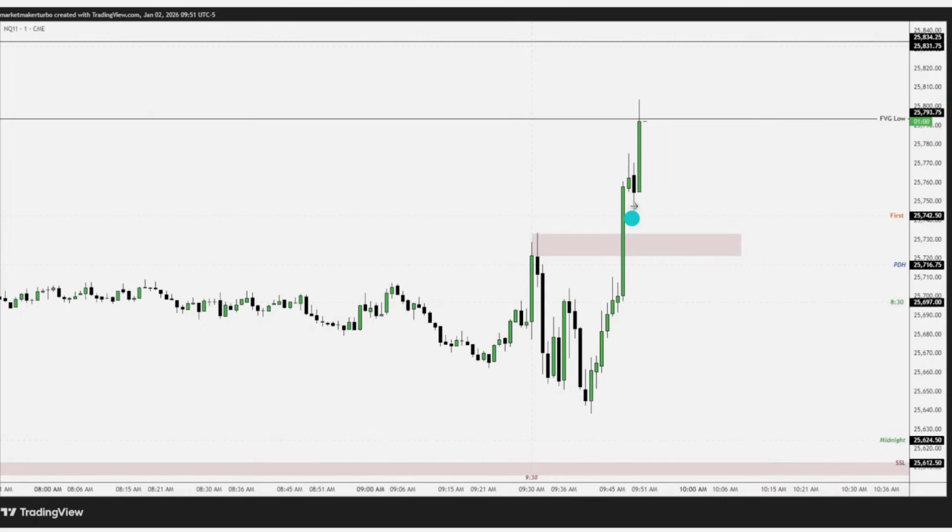So looking at price engage with that daily SIBI, at this point, price literally just ran. There's nothing you can do. But what you can tell yourself is, you know what, we're above 830, we're above midnight, we have some nice pools under us, and we're hitting a key level. Let's see what price wants to do. But as you can see here on this candle, we failed to hit CE.